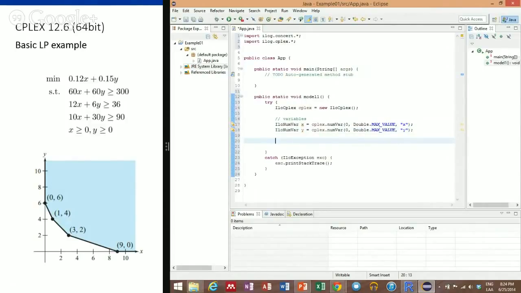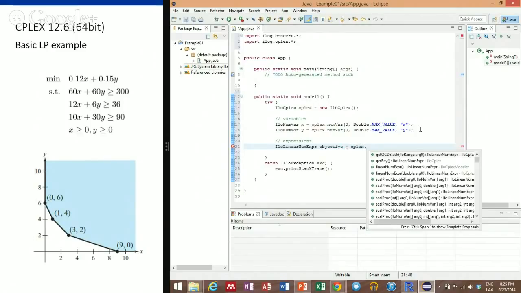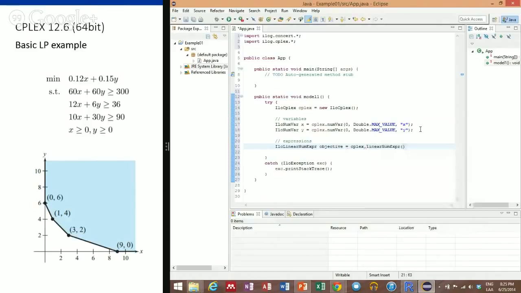Okay, so let's define some expressions. The objective, I'm going to call it objective. This is going to be a CPLEX linear num expression.